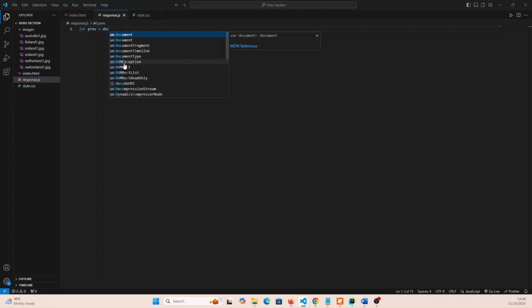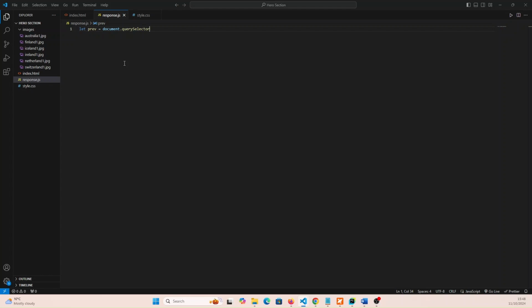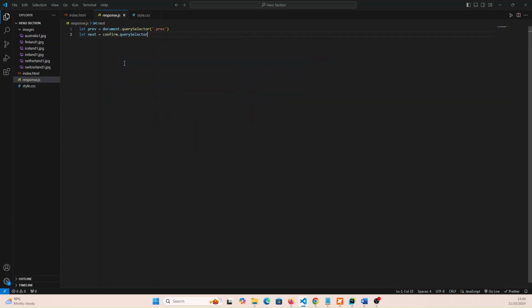So we'll call document.querySelector, and we'll assign it to the name we have given to our button already, which is prev. Okay, so that's it. Then the next one, let next equal to document.querySelector. So we set that to the next tag that we've already given our document.